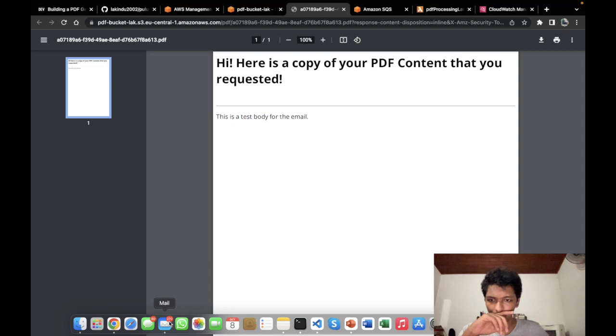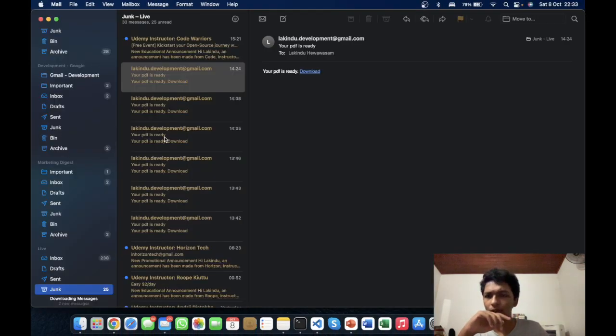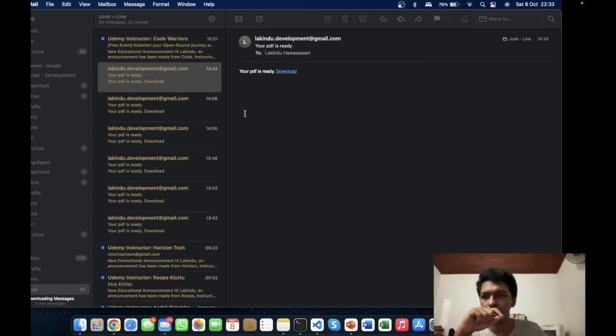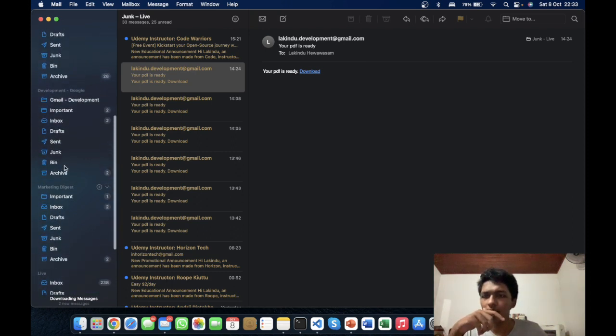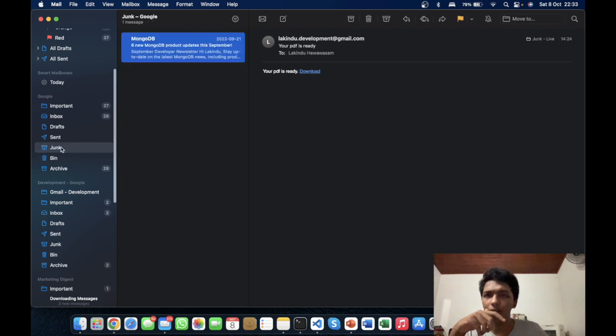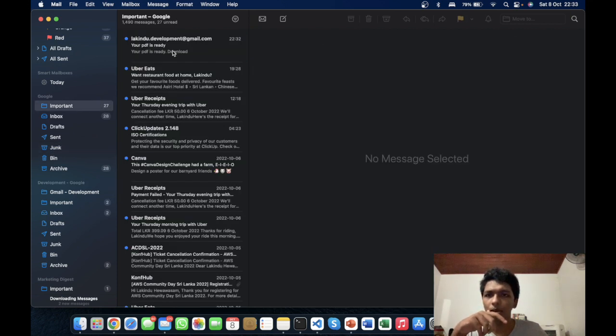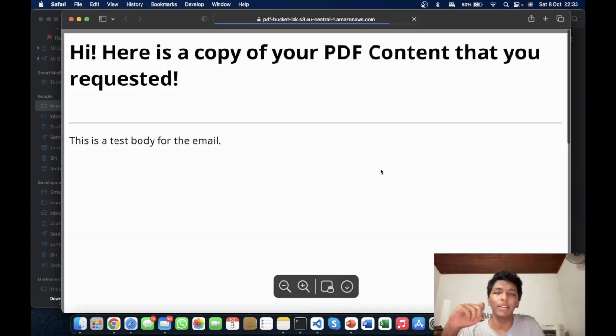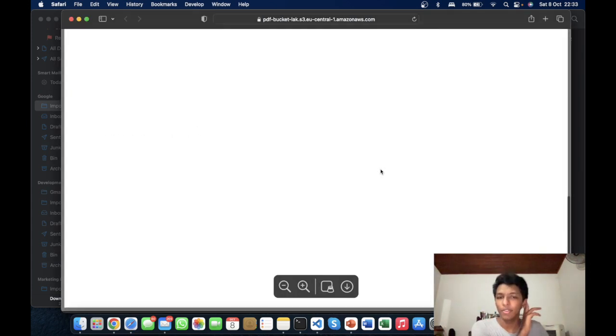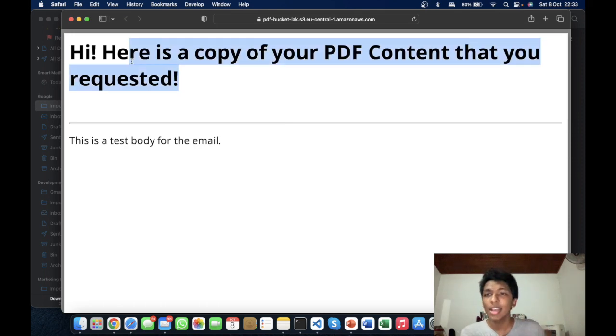And taking a look at the actual email. Usually I actually get this in the junk because of the way the email body has been structured. So I put in this email, so let's head on to Gmail. It'll most likely be in the junk, I think. Now that has gone to the inbox, I think. So if we click on this, you can see your PDF is ready to download. If we click on that, that will ultimately open that up. So that is the actual download email for our PDF. It's as simple as that, guys.